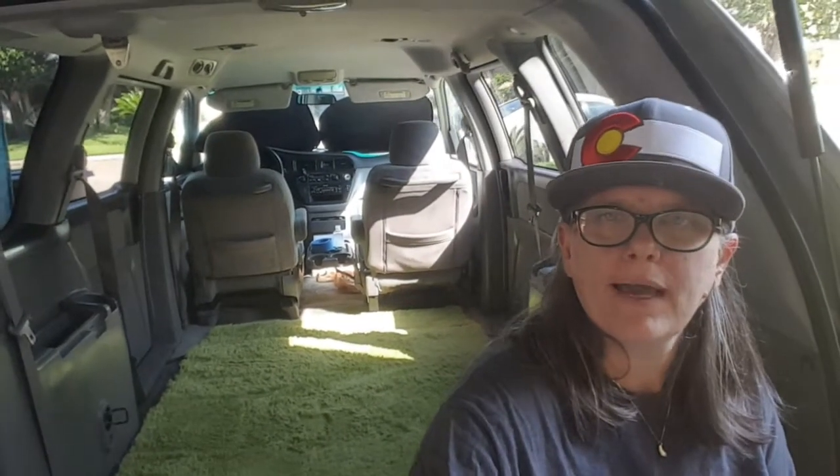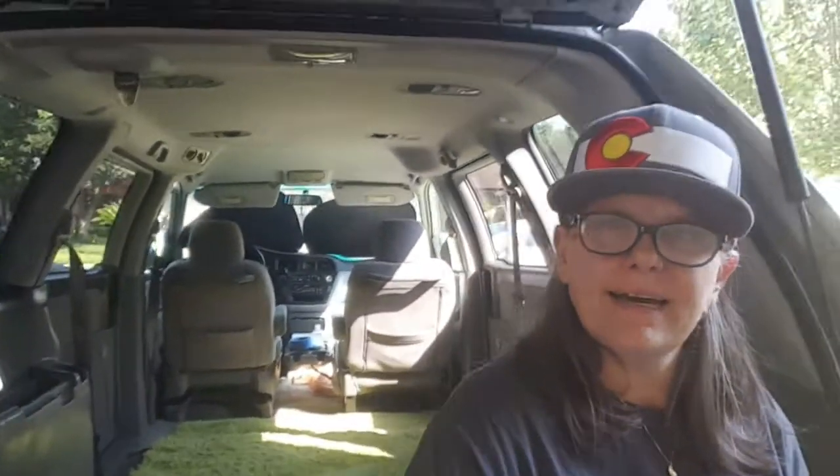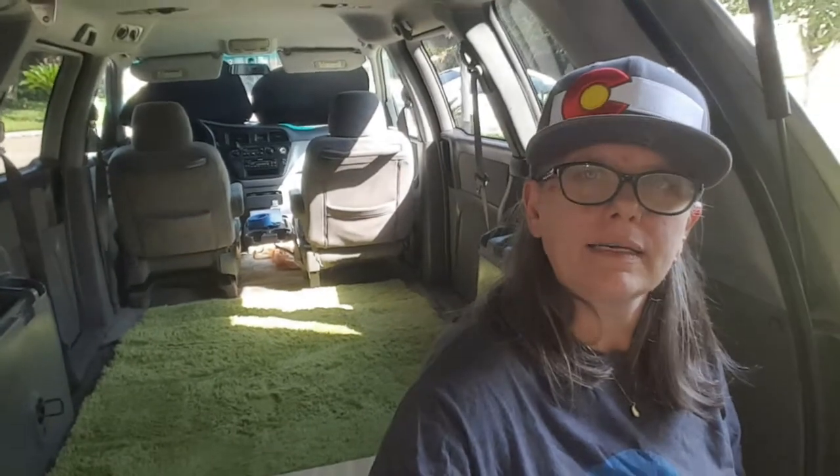Let me share with you how my mind is visioning what we're going forward with. This camper van is going to be equipped with a window unit air conditioner, a refrigerator, a restroom, a place for my closet, a place for my tools, and a convertible bed. So it's going to be really cool. Honda Odyssey 2002, 152,000 miles — my new project. You guys that are building out a Honda Odyssey camper van, stay tuned. I want it functional and decorative — I had that big white van before and there was nothing decorative about it.